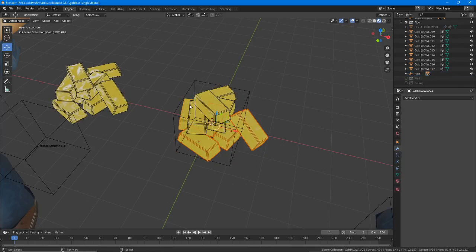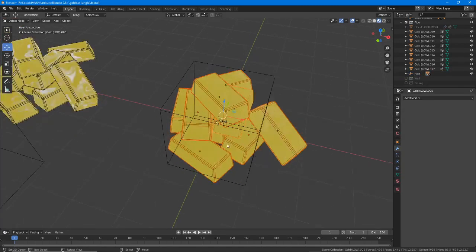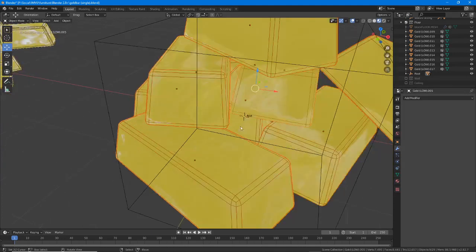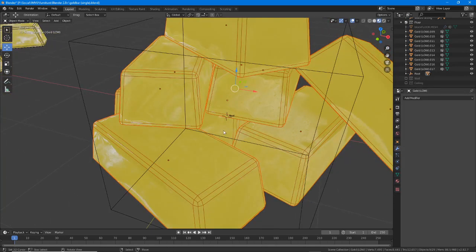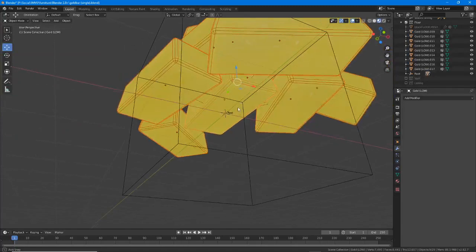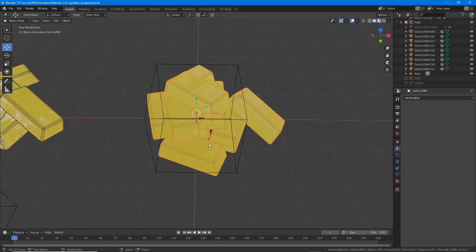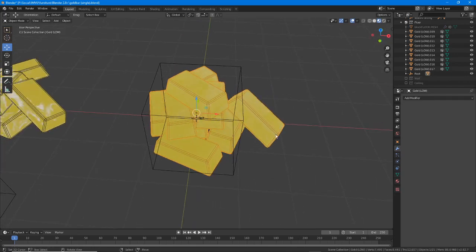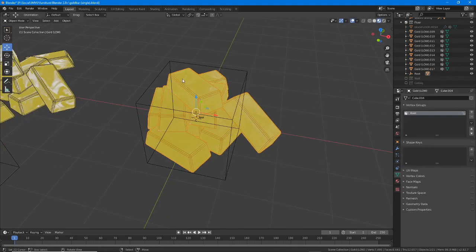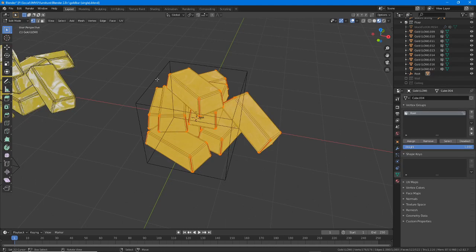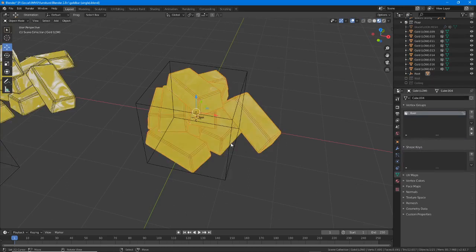Select, whoops, all the originals and try and click on the first one, so that becomes the active object. And then what we can do is join everything together. So object, join. So now we've got a single object. Double check our vertex group. So edit mode, select all, assign, deselect, select, that's okay.